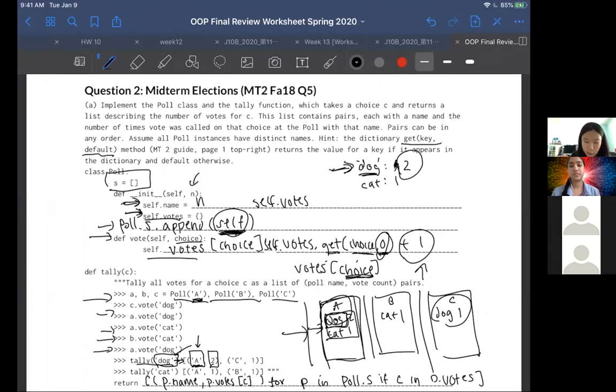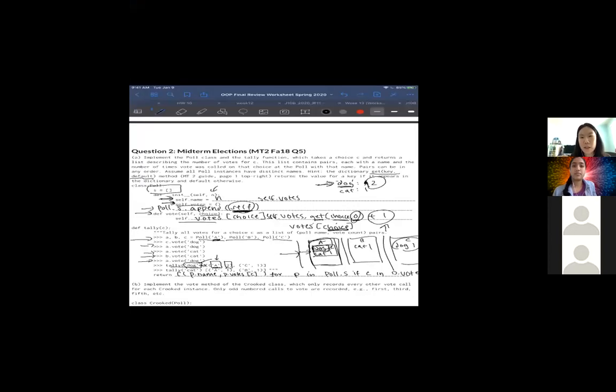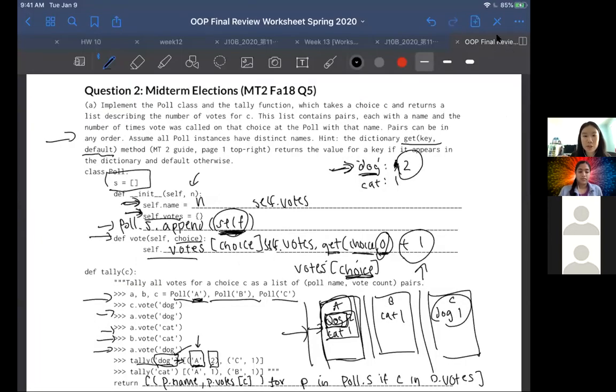It wasn't really clear from the question statement what exactly votes was supposed to be, but I think the general use of the dictionary is good for keeping track of unique occurrences of an item. So in this case, that's why it seemed natural to use votes and update the number of times each choice has been called. I'm not quite sure if that answered your question. Oh, sorry. Okay, thank you.